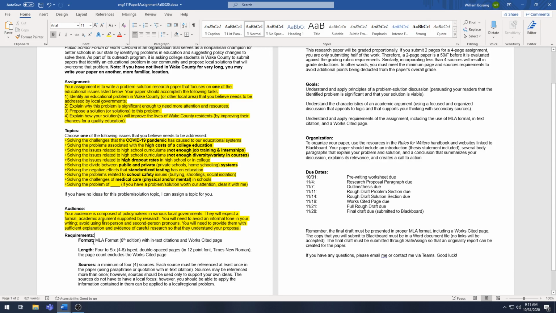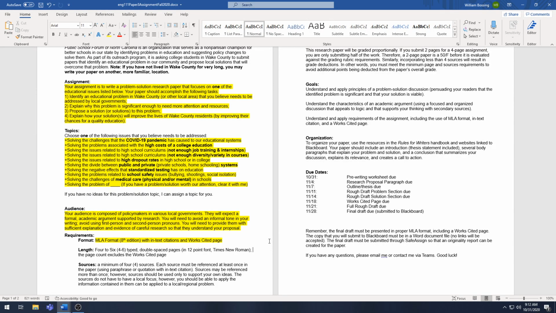Some of you have been great about using MLA format and making sure you have in-text citations, right? Those parentheses at the end of quotations or paraphrasing, and also having a works cited page at the end of your paper. That two-step process of documenting your sources. Some of y'all have been great, and some of y'all have basically considered that to be optional, and it's really not, and it's not going to be an option.